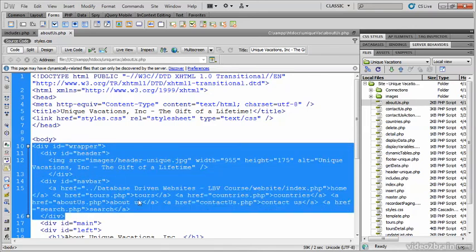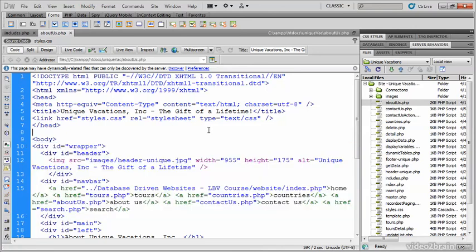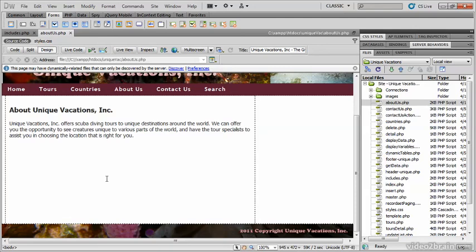So what we can do, instead of actually placing all of this content on each individual page, such as this one, we can use an include and store this content on a separate page. And that's actually how we're going to be setting this up. So our About Us page, we can change to use includes instead of just having the code content on our page. So we're going to go ahead and do that.